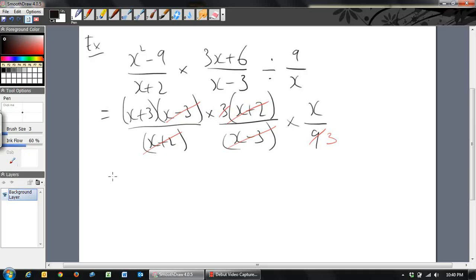And what are we left with? We've got an x bracket x plus 3. Yep, that's the top line, over 3. And so it simplifies down to that. So get good at looking for factors. Cancelling out usually makes your job much easier. I might stop it there and do some more in the next video.